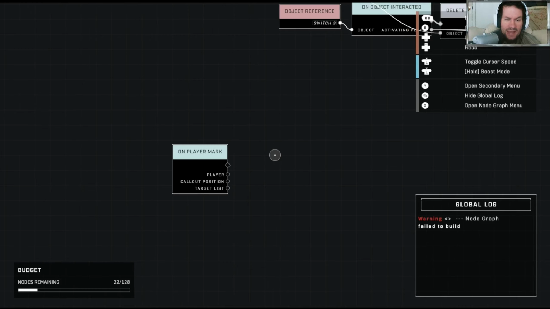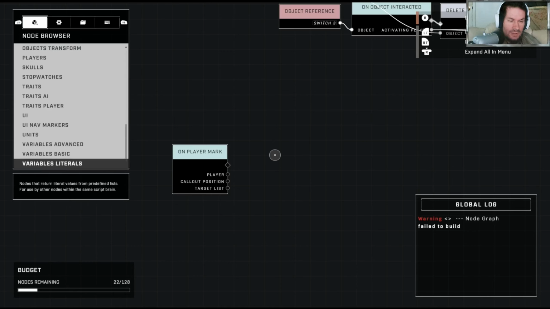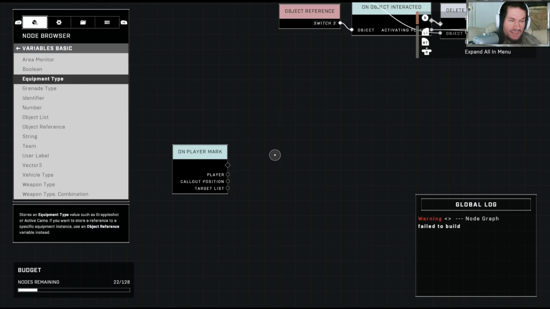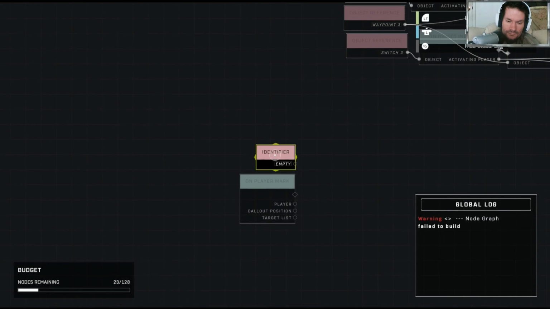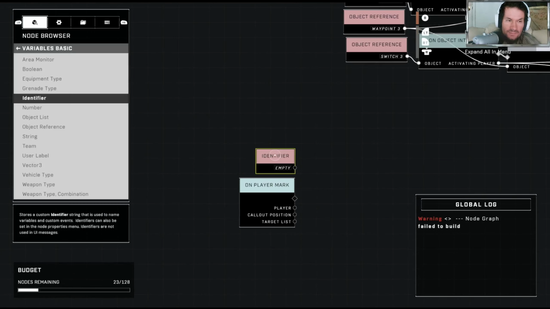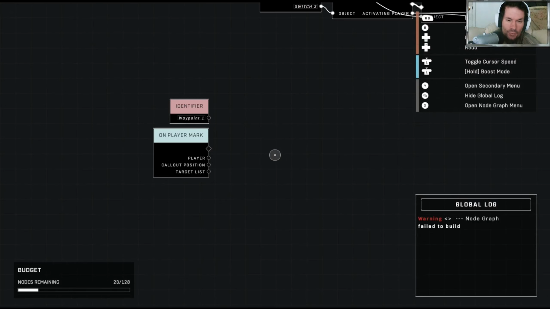And we're going to go all the way down to variable basics and get an identifier. The identifier, we can call this waypoint 1.